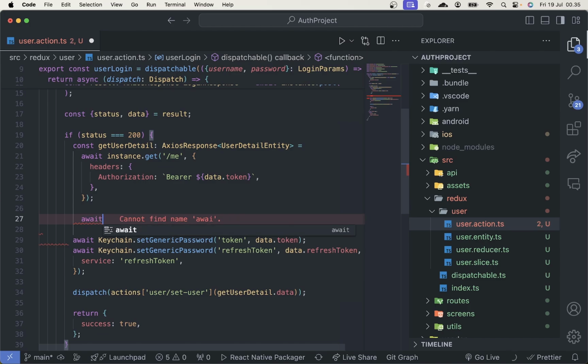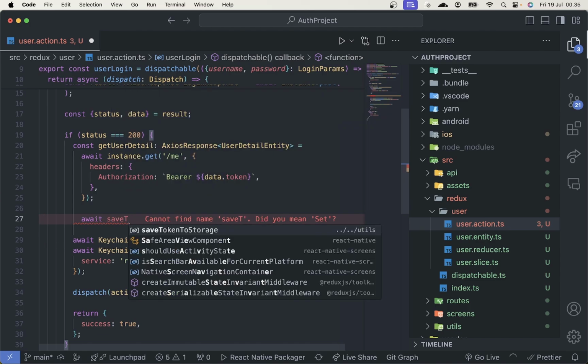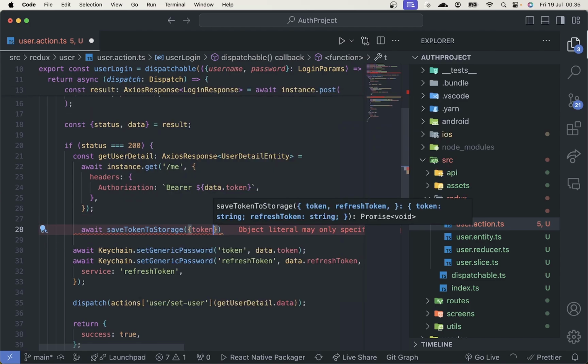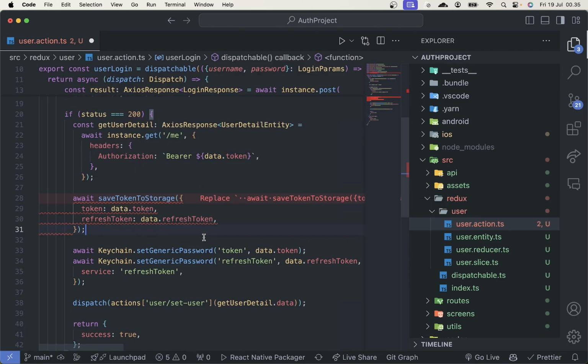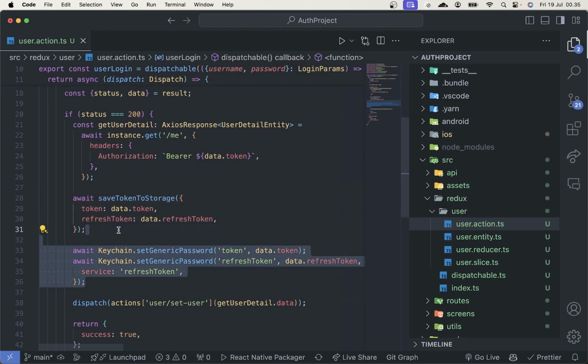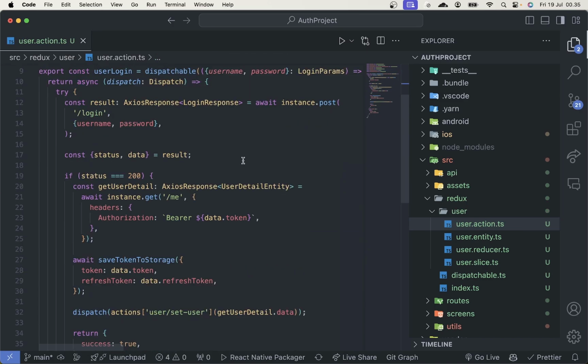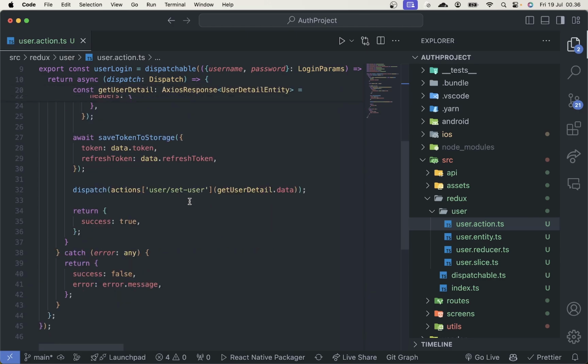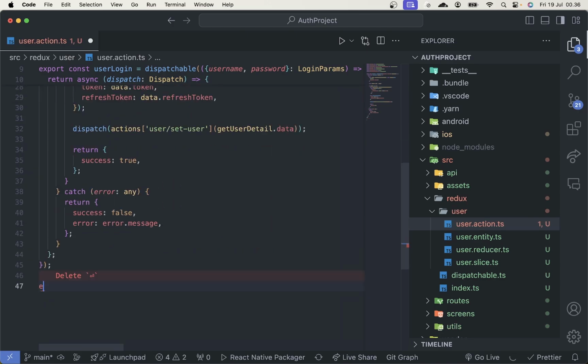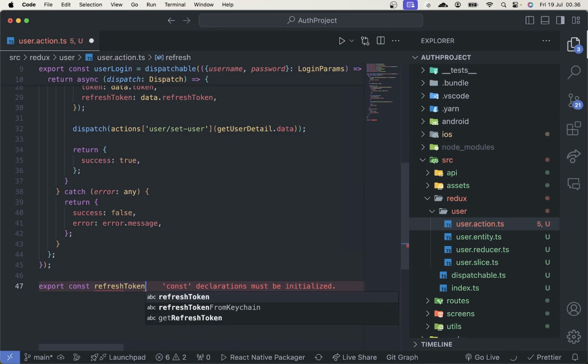Wait, save token to storage, and token is data.token. Yep, this one. We can just remove this, and also this one. Yep, it makes it cleaner. Yeah, now we have to create export const refresh token.